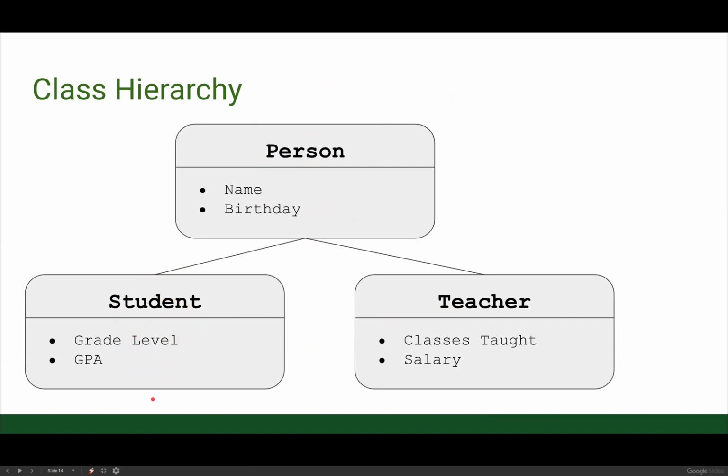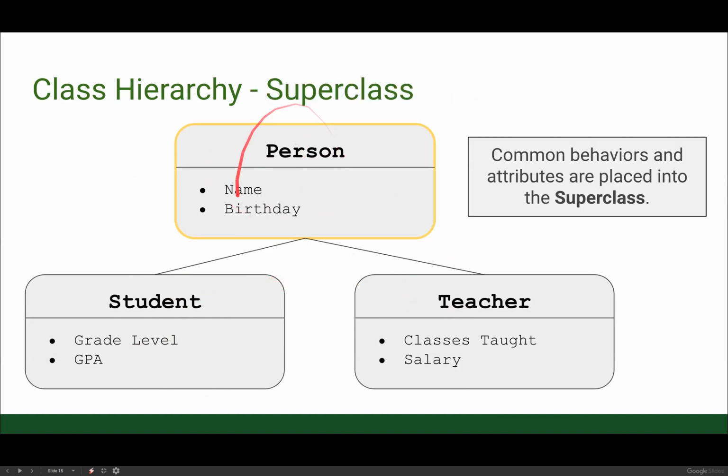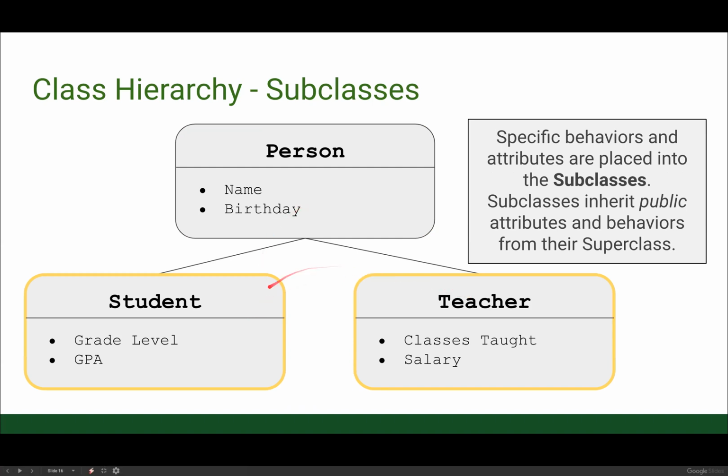A student would have access to all of the stuff in person, a teacher would have access to all the stuff in person, but they wouldn't be able to touch each other. So the person class would be our superclass. All of the common behaviors between all of the classes are going to be placed in our person superclass. And then teacher and student are our subclasses.